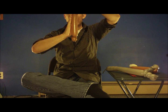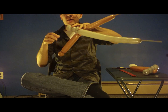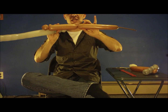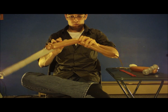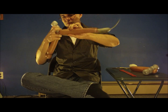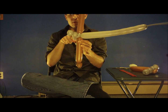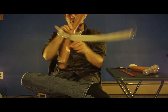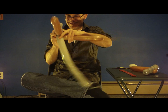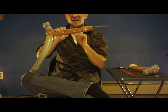So I'd say about a good hand's width. Just like that. And then you're going to twist, like I said, about a hand's width, and then attach this into the pinch twists. And then make a small pinch twist with the brown balloon at the top. Just like that, and get rid of the excess.